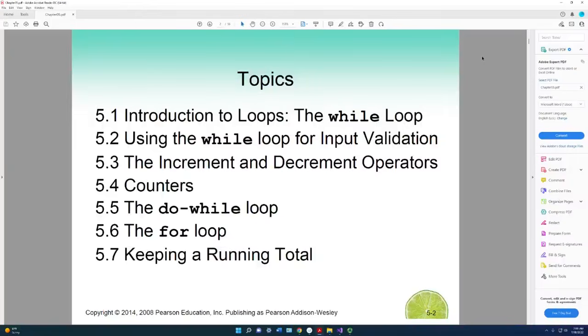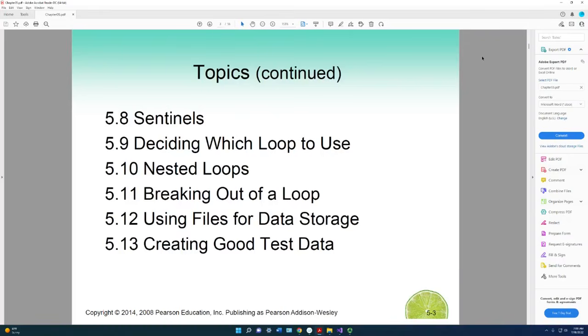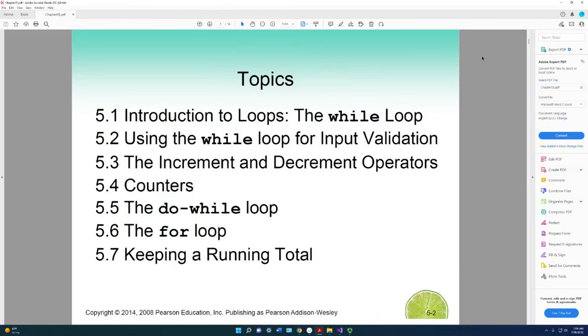So some of the main things that we're going to be getting into are loops, general loops, the different kinds of loops there are, and the different increment and decrement operators for working with loops. And loops are a very common thing in programming, almost as common as if statements.